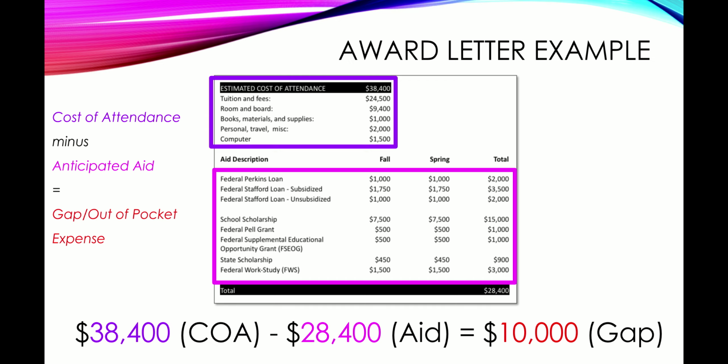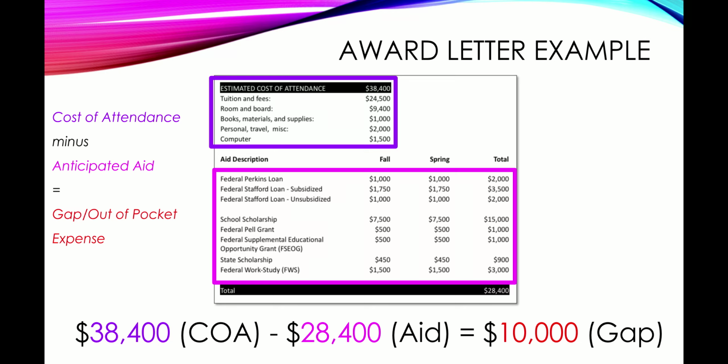Schools do consider loans as part of your aid package, even though in reality, that's a self-help aid option, because you have to take out that money and pay it back later with interest. And that second section in the pink box, you see a majority of the free money. The institutional scholarship, the federal Pell Grant, the FSEOG, state scholarships, great. This is all the free money. The federal work study is technically free money, but keep in mind it's something that you have to work toward in order to earn during your degree program.